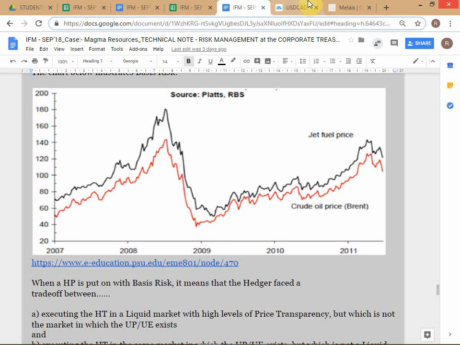So if you want to be careful, the other thing about hedging, when we come to the technical definition of hedging, remember what we discussed? Reduction of risk. So the objective of hedging is to reduce uncertainty. That is the main objective behind the hedging program. So that's why you try to reduce the uncertainty and reduce the risk.